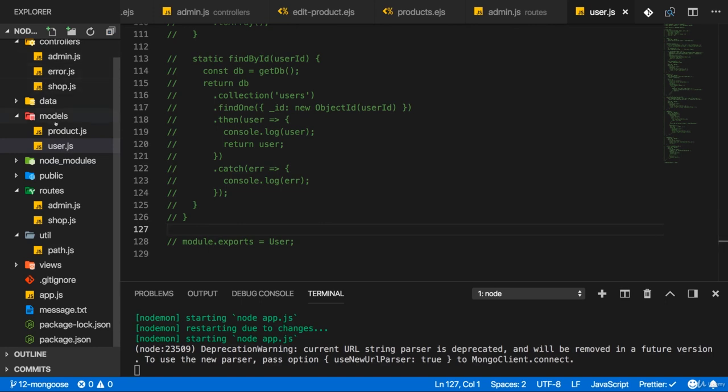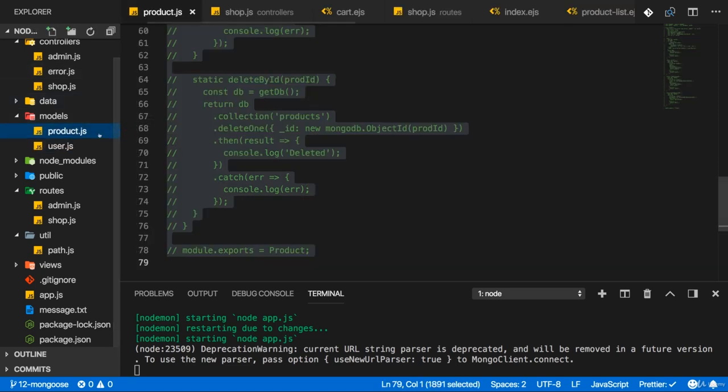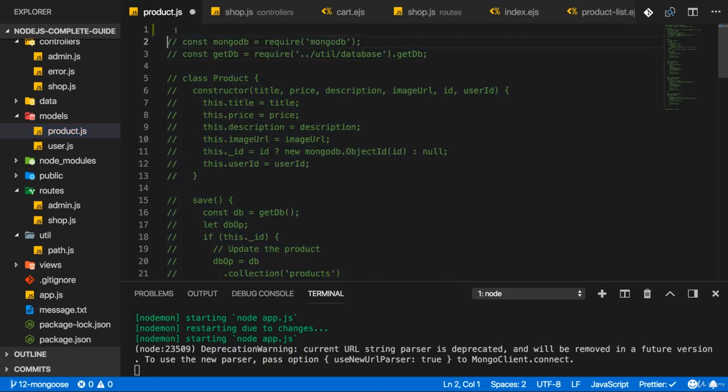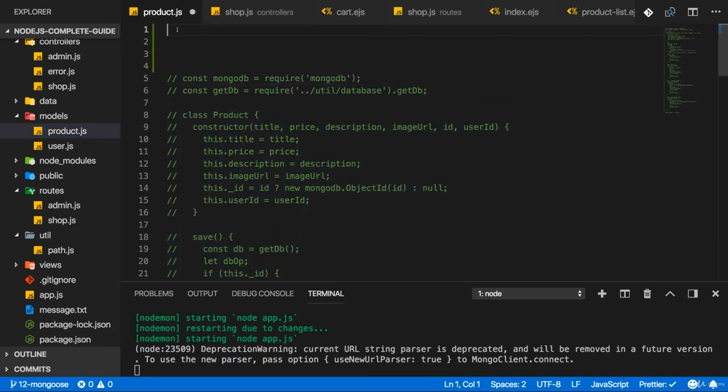And let's start working with it by making sure that we can create products, and for now, products that will simply use very simple data without taking the user into account for now, and where we can simply add them through the admin controller. So I'll go to my product model, to the model file. And there I will eventually remove all the commented out code. I'll leave it here for reference for now.